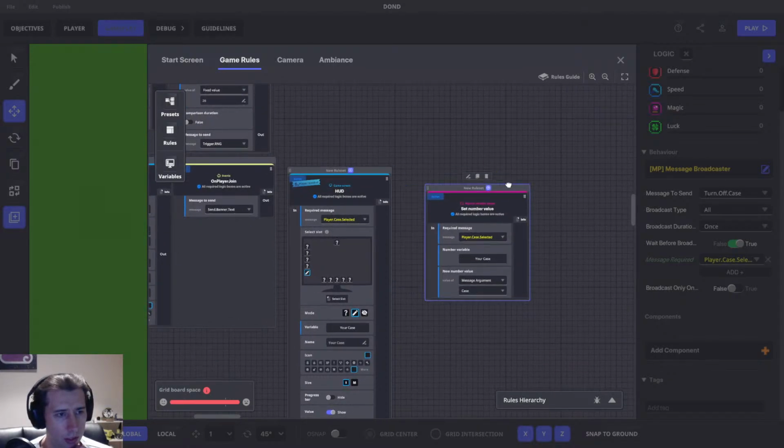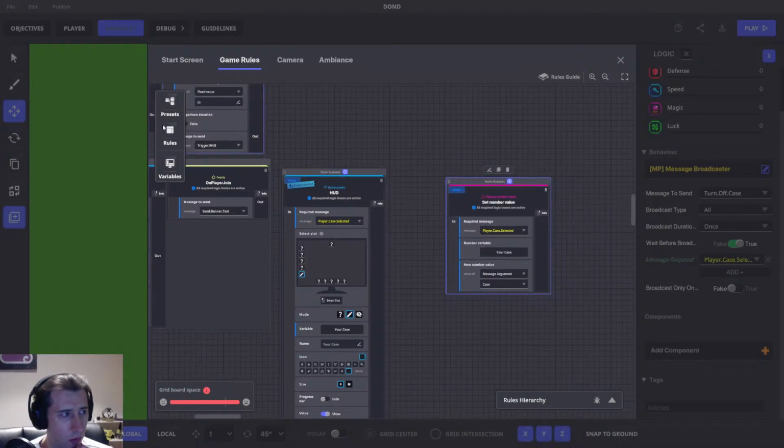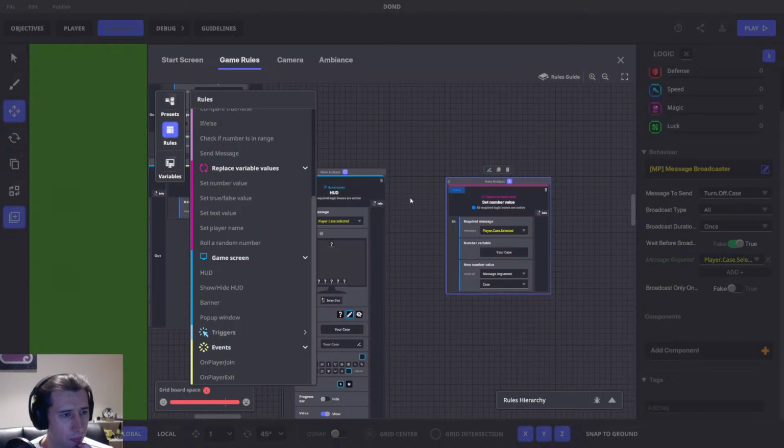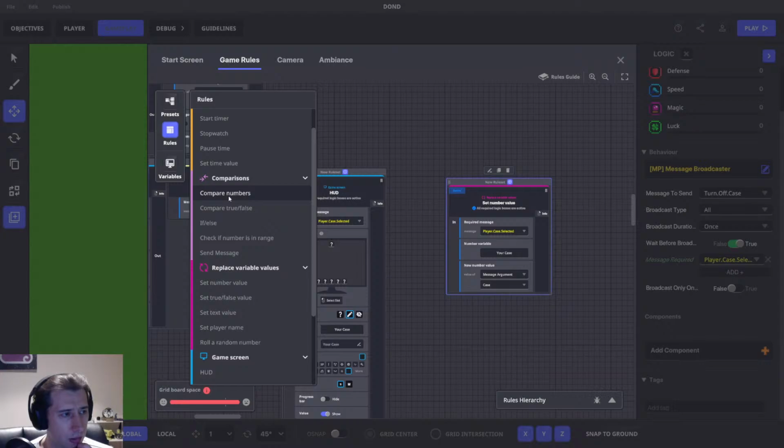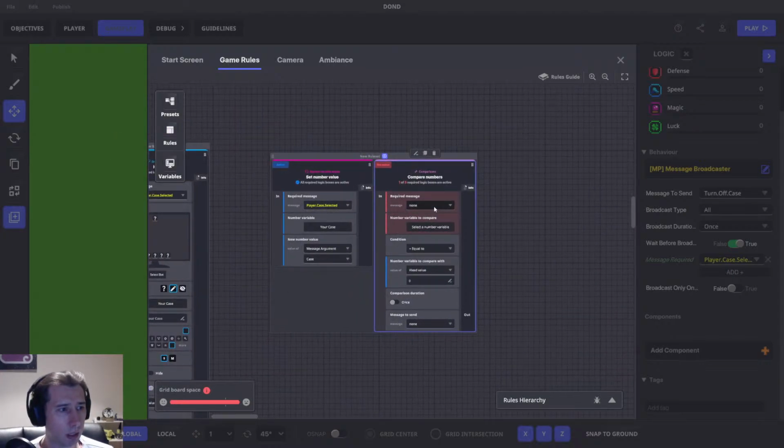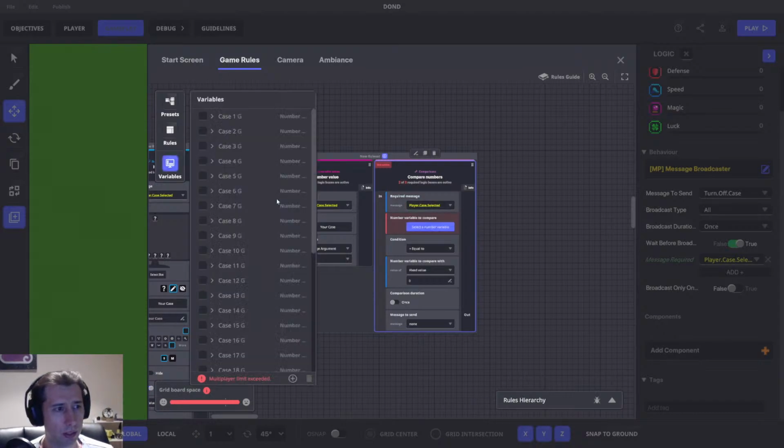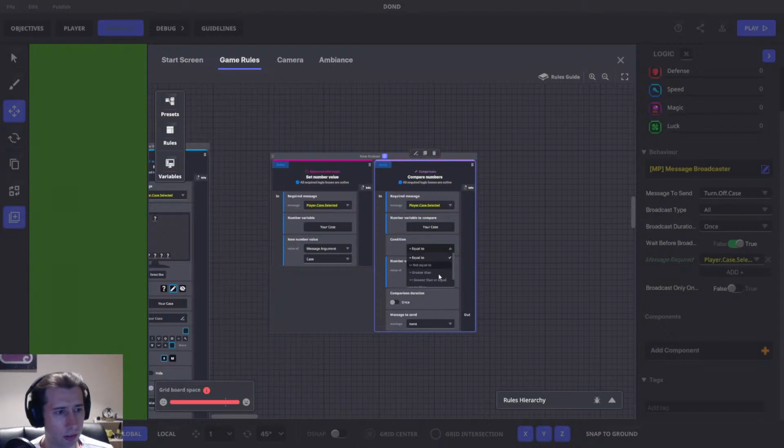If we had a true or false statement, okay, what we can do here is compare numbers, and we can have here player case selected, and we can say if your case equals 0, then we can set player case number, and we can set player's case number.